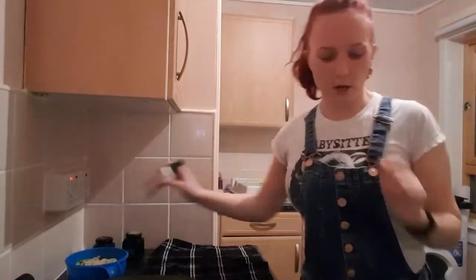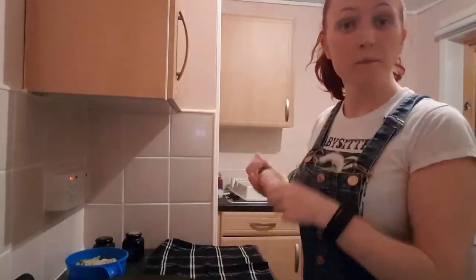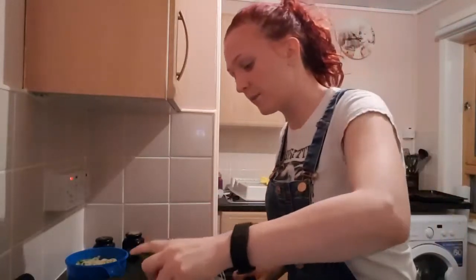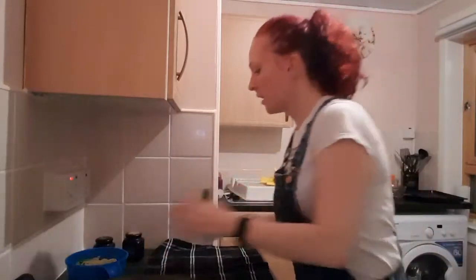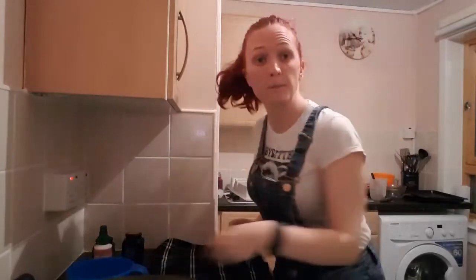So we're going to get our trusty fry light. I use the garlic one, just because I love garlic, but you can use whatever kind you like. A few wee spritz in your wok. And in we pop.